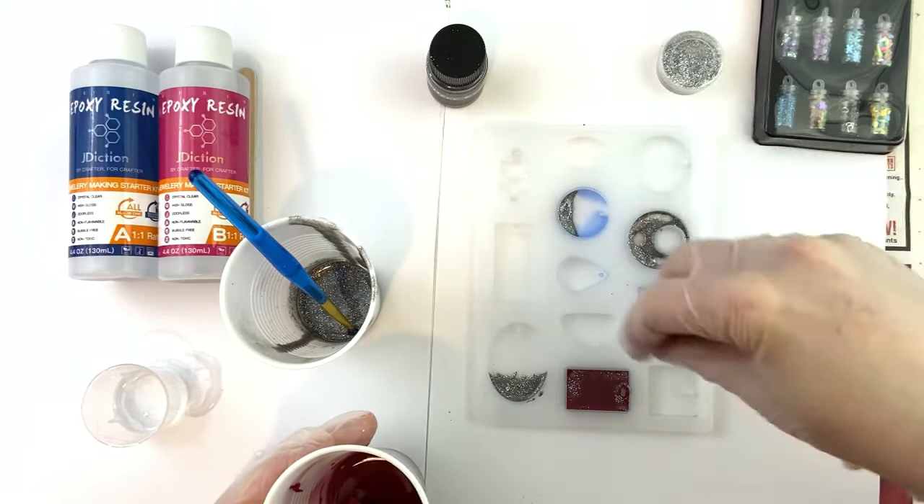So now with these embeds — I have these beautiful embeds that came with a kit. I'm on a gray kick today, so I am going to add these silver hearts. I used to pour my hearts directly onto my mold, but then they wouldn't do what I wanted. But I found if I put my embeds in the clear resin, then they did a lot more of what I wanted. So I'm going to take my embeds and pour them into my clear resin that I set aside. They kind of want to clump together, so I'm going to stir and make them separate.